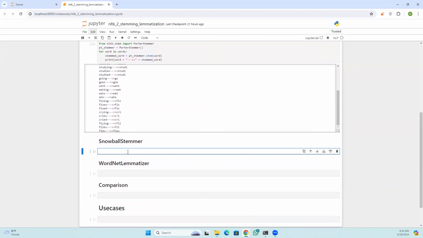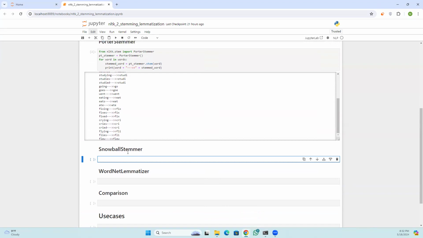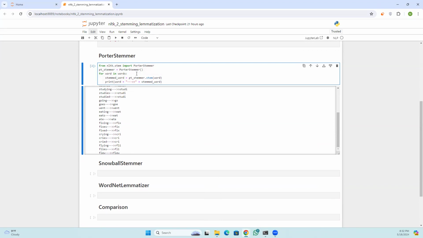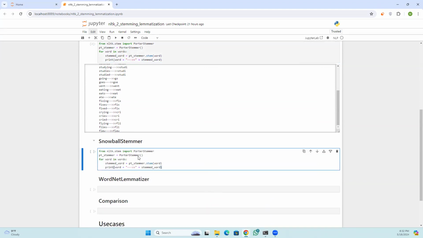We have another stemmer, SnowballStemmer. It works the same as PorterStemmer, but the performance is a bit better than PorterStemmer. We can paste the code here.